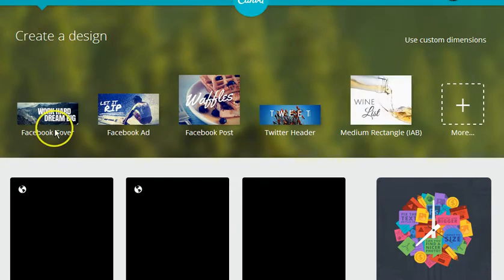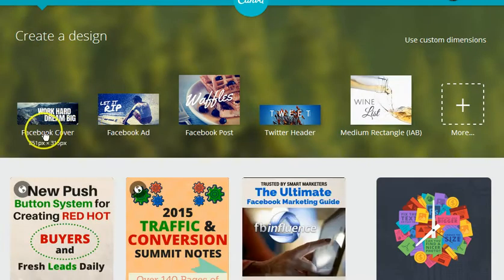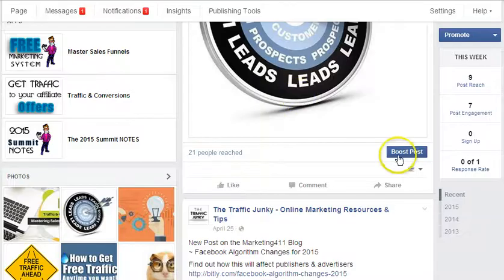But anyway, once you get on Canva.com, you can see that you can create excellent graphical Facebook cover pages, ads, posts, Twitter posts, you name it. Anything with social media, you can create using Canva.com. So I wanted to share with you how you can create excellent images to put in your post. All right, so let me close that down.